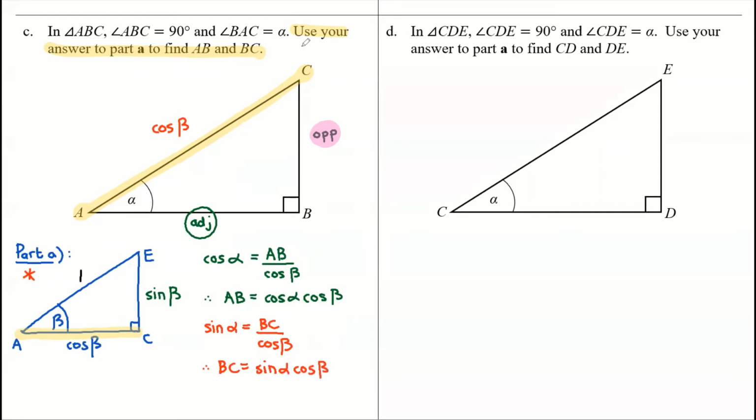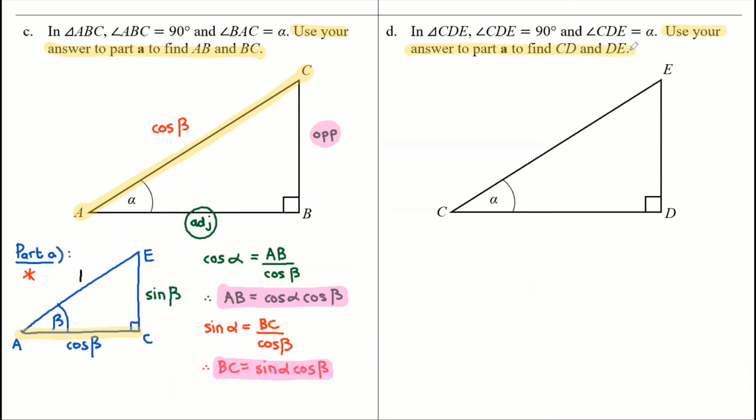Okay, so we've got some important results here. I'm just going to highlight them, make them look really important. Okay, so we've got lots of information just from a little bit of SOHCAHTOA on 4 right-angle triangles. So we've just got to do part D now. So I'm hoping you're following this okay. Once again, we can use our answer to part A. So I'm going to reuse this sketch in the bottom left.